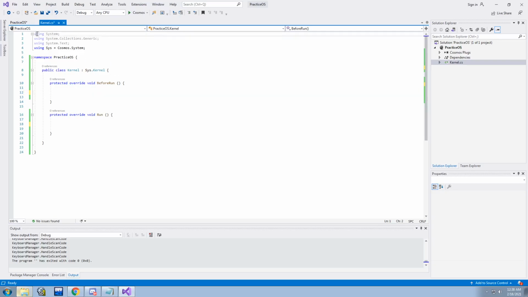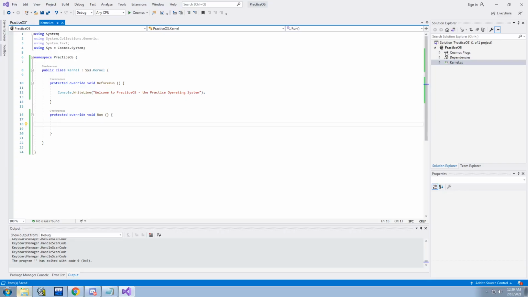A lot of these using imports don't get supported. So, you know, you have some restrictions, but you could write just Console.WriteLine. Just for instance, I'll say, welcome to PracticeOS, the practice operating system. Yeah, so as you can see, I just write whatever I want, really.